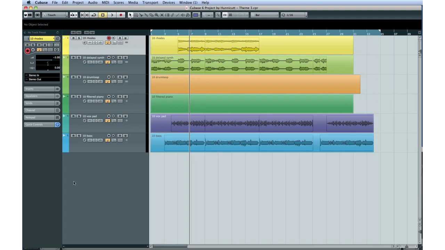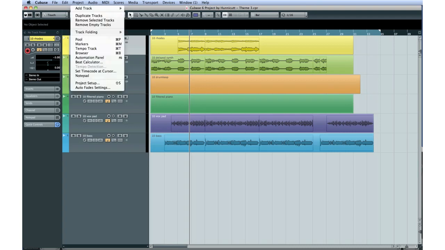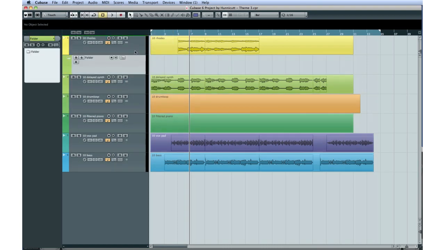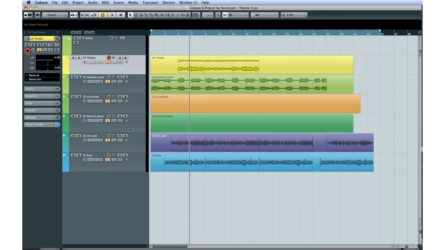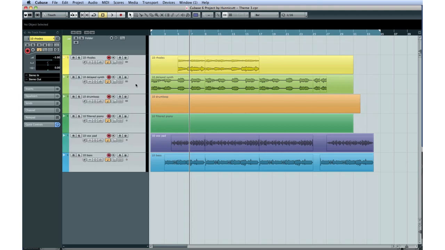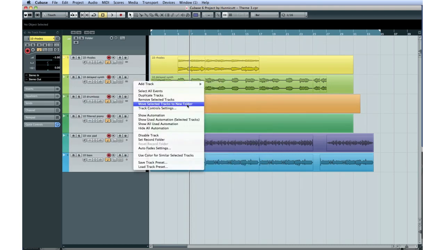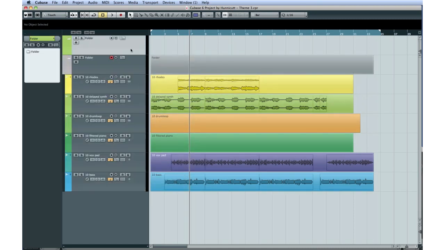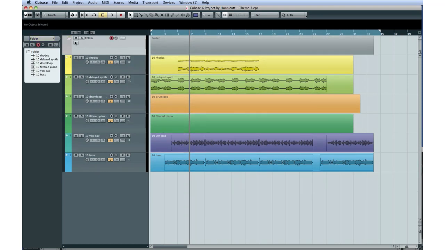To use the Group Edit, create a folder track. Then, place all the tracks you wish to edit inside the folder. To make this easier, you can use the new command, Select Tracks to Folder, to help set up your edit group quickly. Then, enable the Group Edit button, and any edits you make will be applied to all the tracks in that folder.